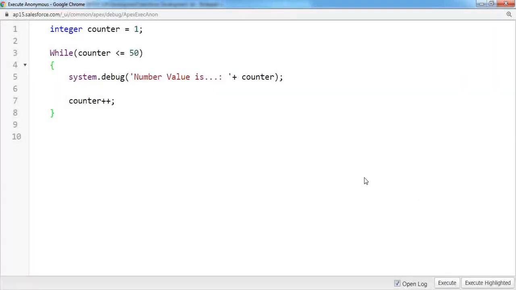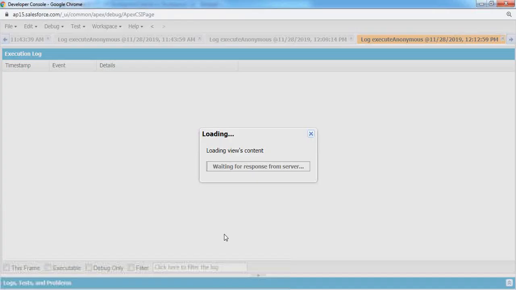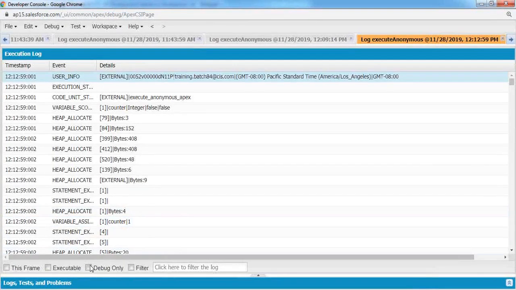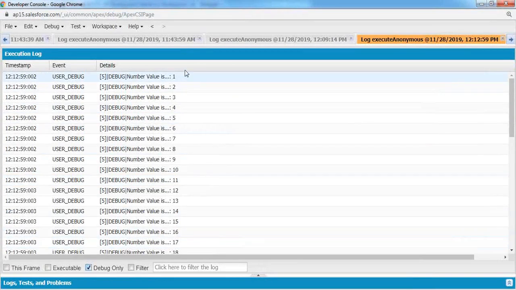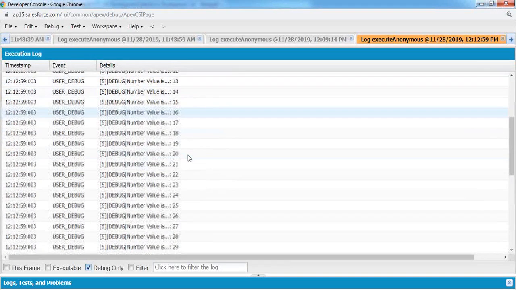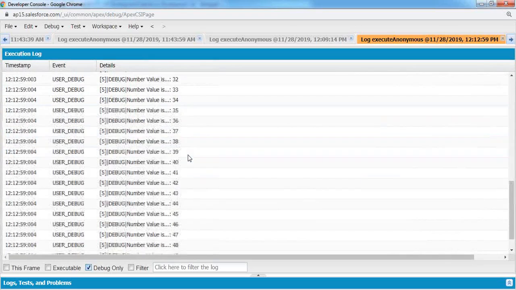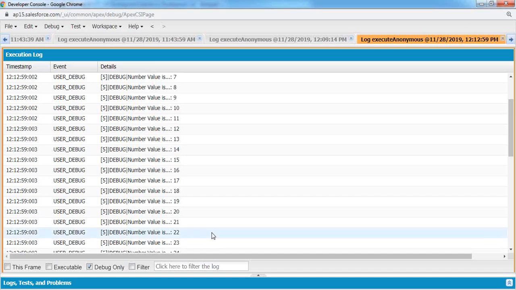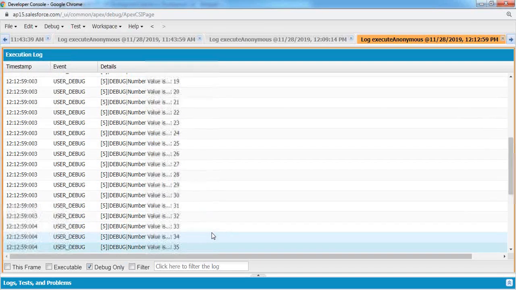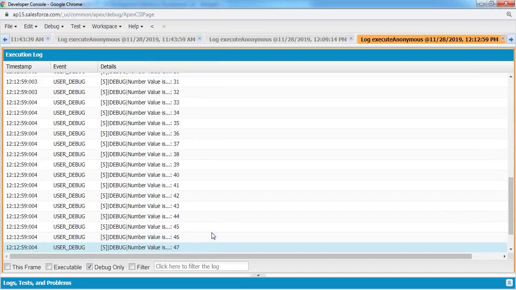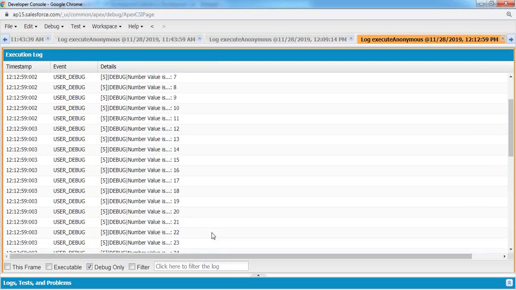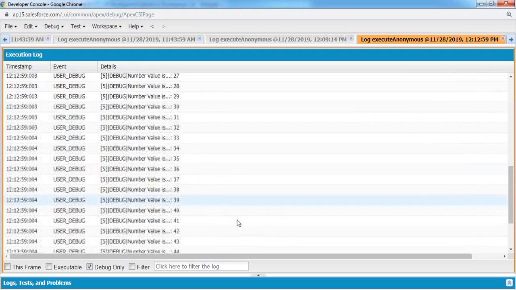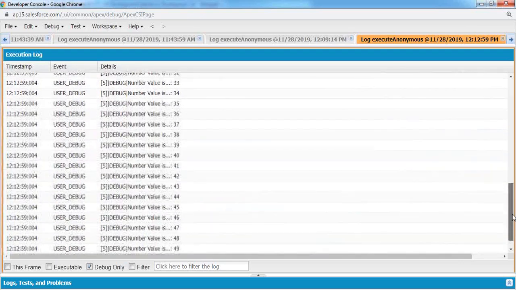Now click on execute. See the results. Select the debug only checkbox. Now it is printing those values. The number value is 1, 2, 3, 4, like that, and we are able to print the values till 50.